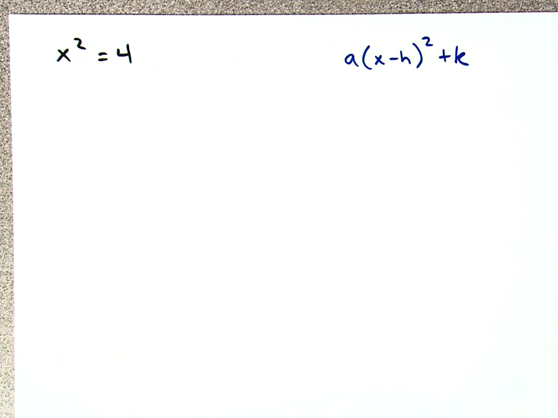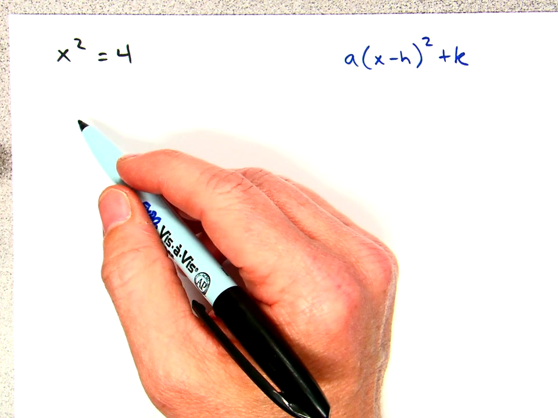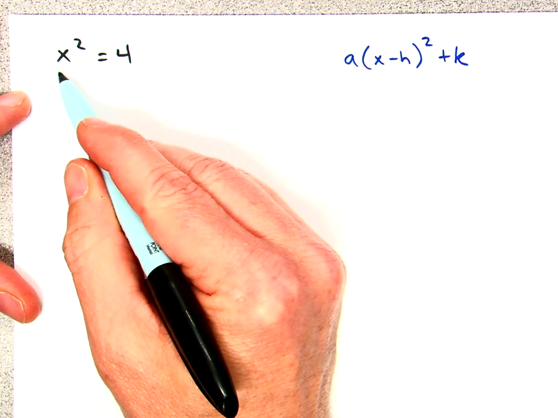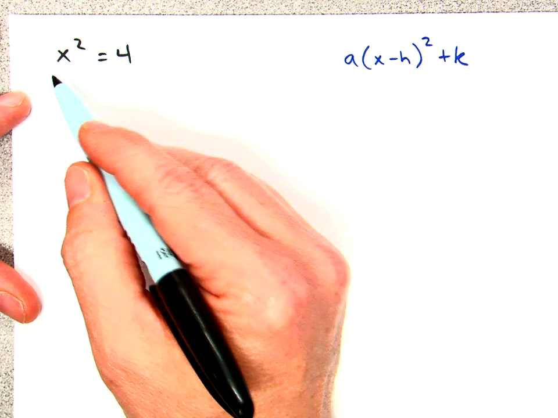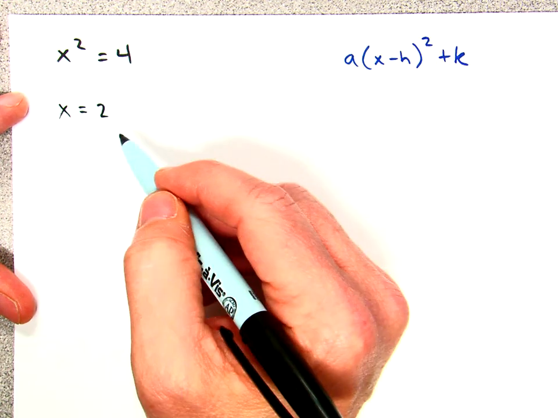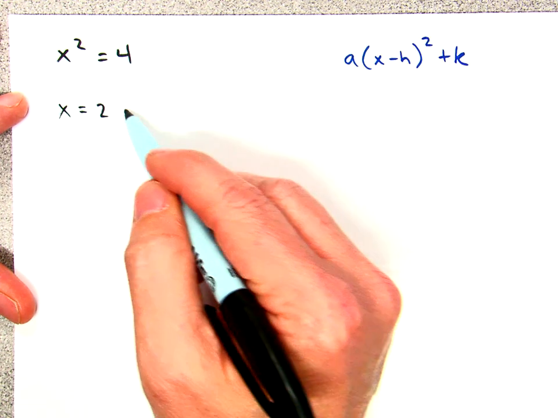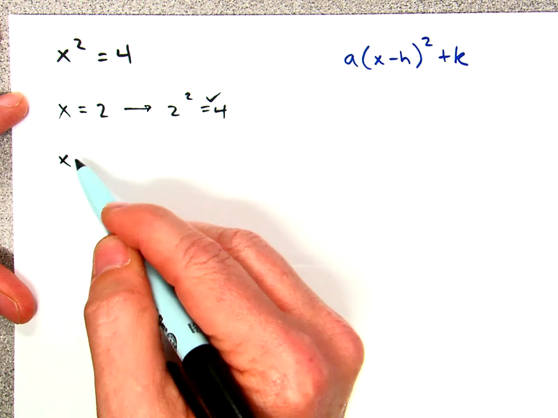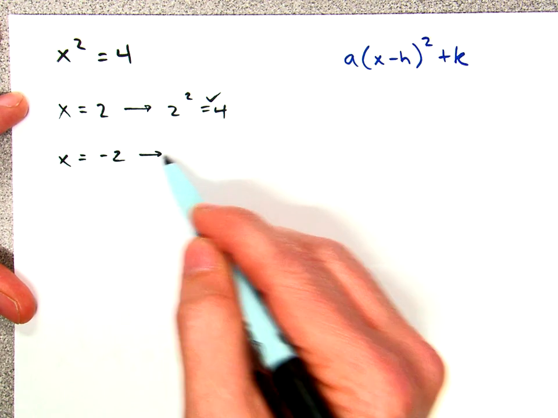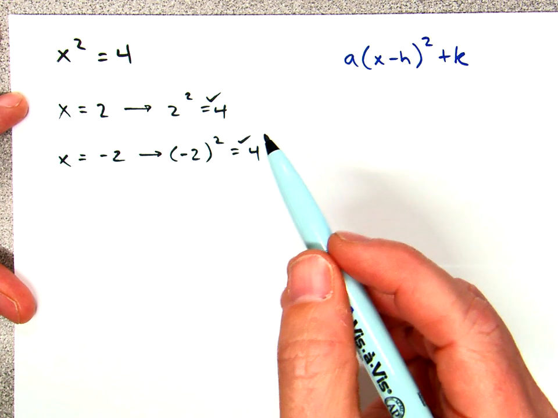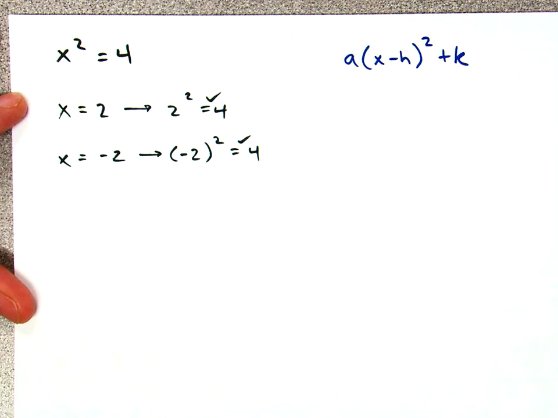And this is going to be good because if we wanted to just imagine values that would make this work, or plug some numbers in, we know that we want a number squared to give us a value of 4. So if I plug in 2, 2 squared is equal to 4, right? That works. Or if I plug in -2, then what? -2 squared is also 4. So that also works. So 2 and -2 would both be solutions to this equation, right?